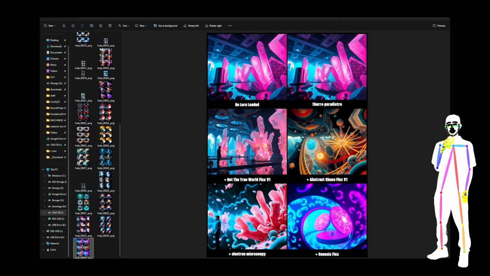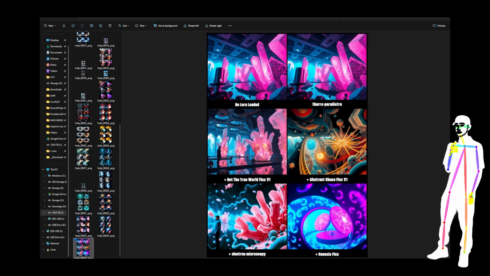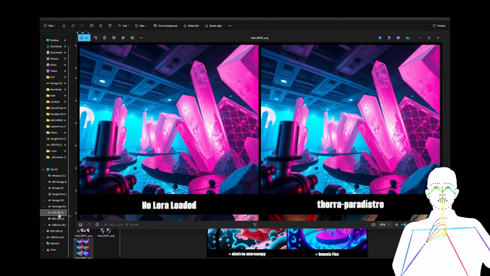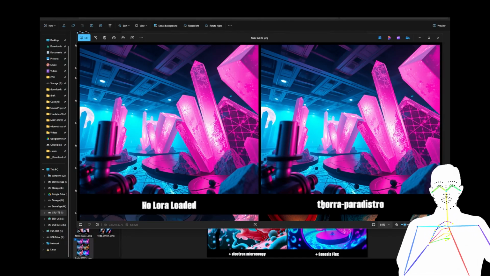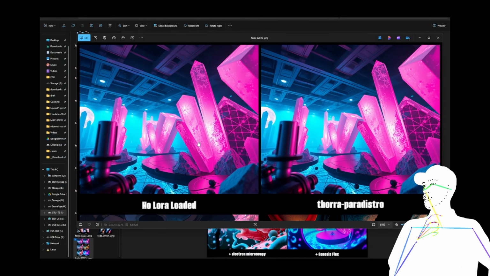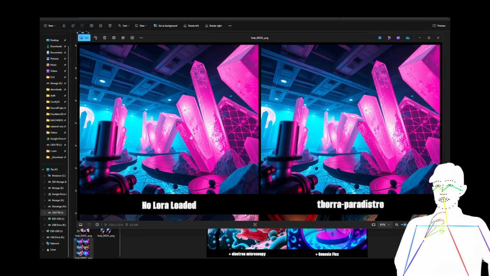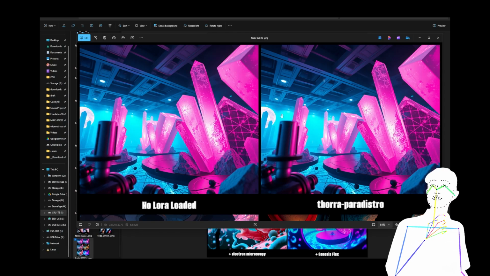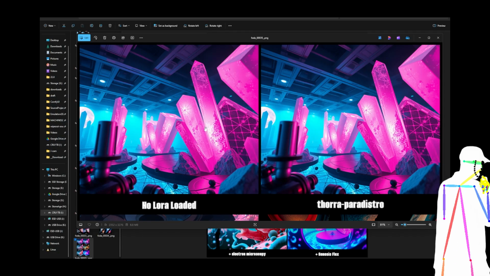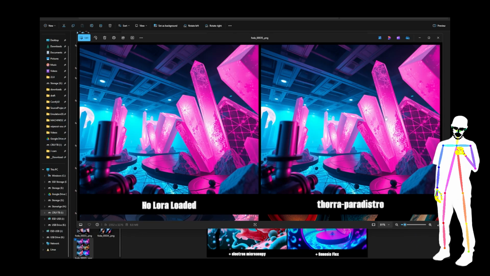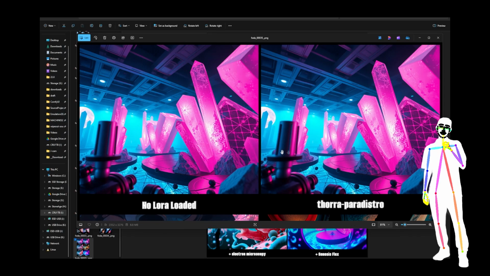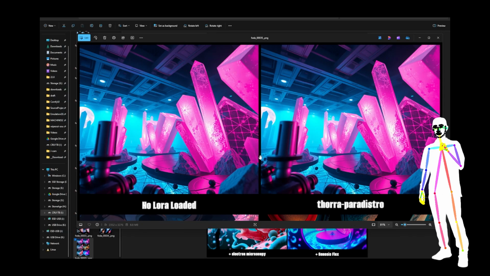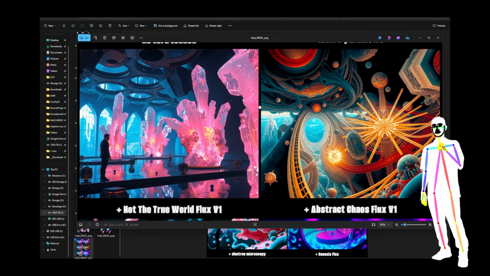So now we're touching on the next level. Now, as you can see, the top image here is the same as the image there. What does that mean? Well, what that means is I'm not loading a LoRA anymore. So you can ignore this label. What we're doing now is we're using the passive detailer with just a prompt to the base Flux model. So this is the base Flux checkpoint. And as you can see, these are identical. So there is no LoRA being loaded now. This is like a proof. Yeah, you can prove that there's no LoRA being loaded. And this is just a clean output of one of my megastructure prompts, which I made in the Ace Hollow FS LLM. So here we have it.